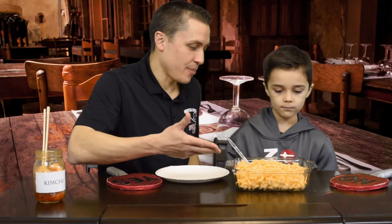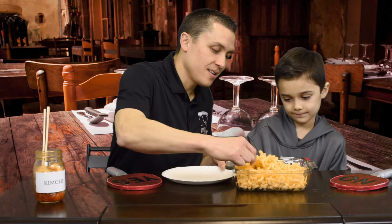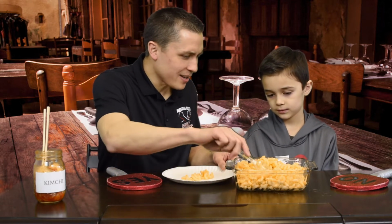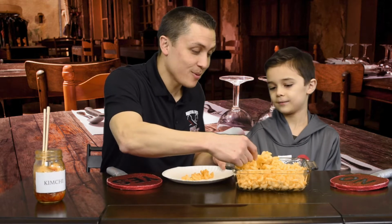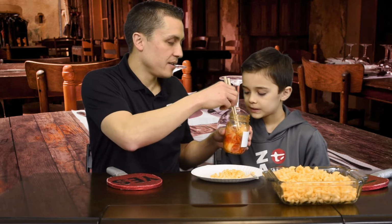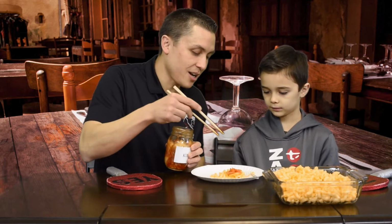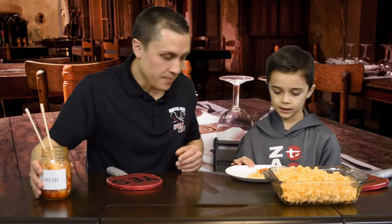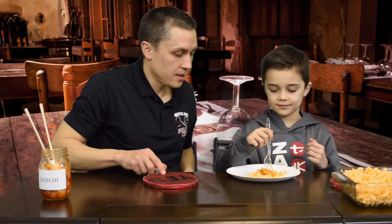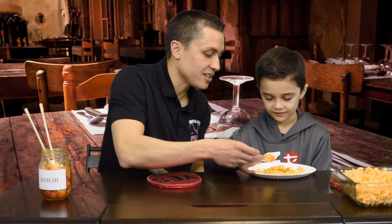Let's bring out tester number two. Tester number two, come on down. Have a seat. All right, are you excited about this mac and cheese? Yes. All right, let's put it on the plate. Did you ever have kimchi mac? No, I know it'll be good. You think it'll be good? All right, we got some positive thinking here. And the kimchi, take a smell of the kimchi. It still smells like garlic. All right, I got my trusty chopsticks. That looks pretty nice, doesn't it? Would you like to mix it up? No. All right, make sure you get a little mac and cheese with that. There you go, I got you.